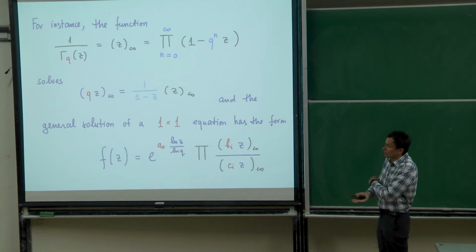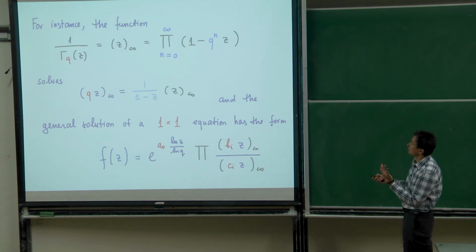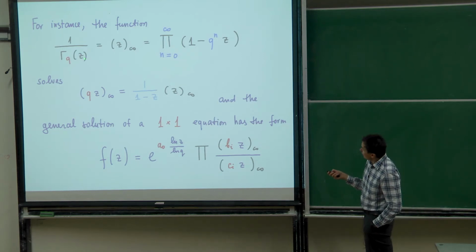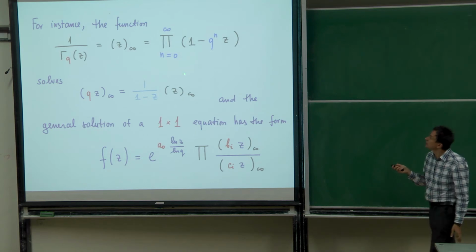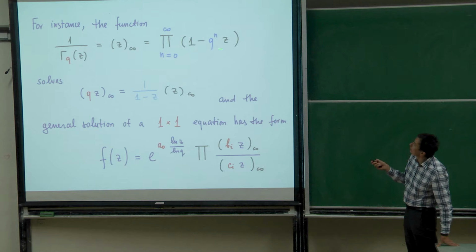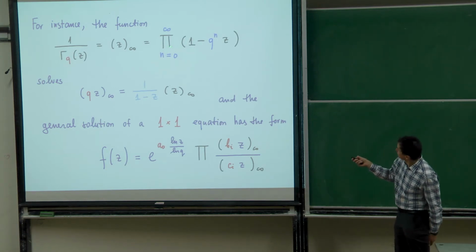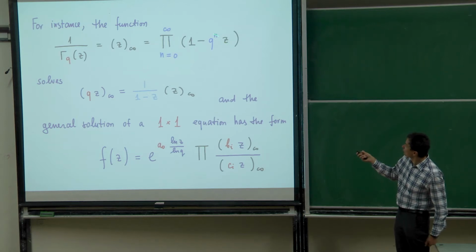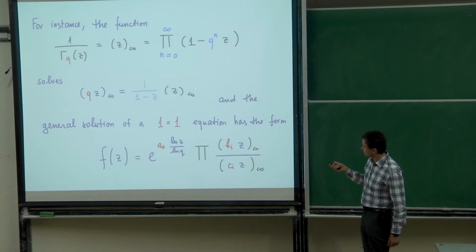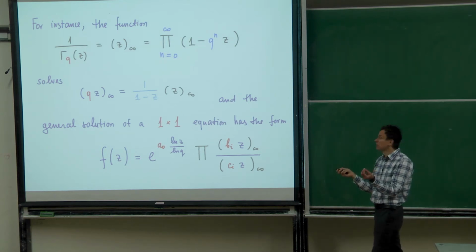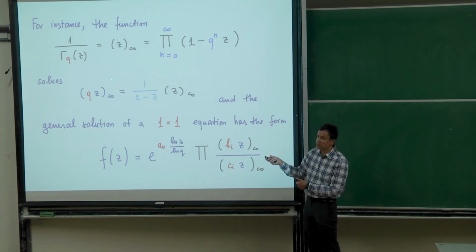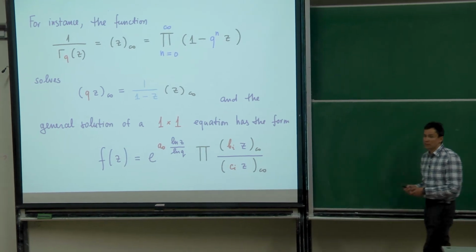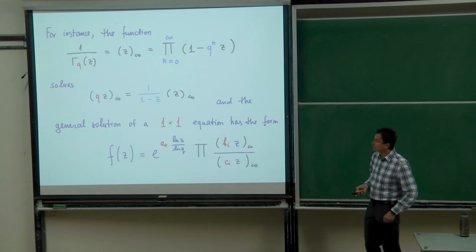Again, for a silly example of that, for a one-by-one example, take the reciprocal of the Q gamma function, which you can explicitly give by this product. By its very definition, this object satisfies, if I shift z by q, I lose one of these factors in this product, so I get the simplest possible equation of this kind. And you see that this object is visibly holomorphic everywhere for any z other than infinity. If I write a general rational one-by-one equation, the coefficient of that equation will be some rational function. Corresponding to the poles and zeros of that rational function, I can write a solution in this form. And you see this is explicitly meromorphic in the whole complex plane.